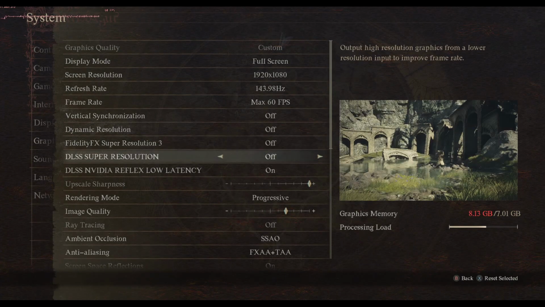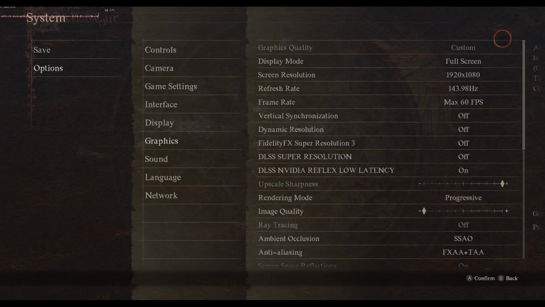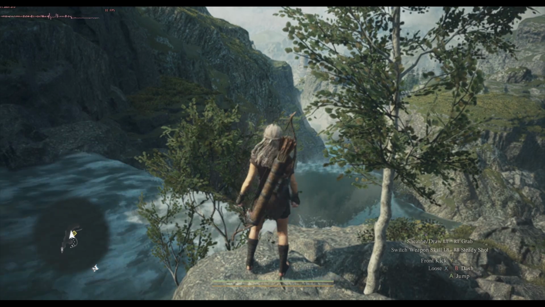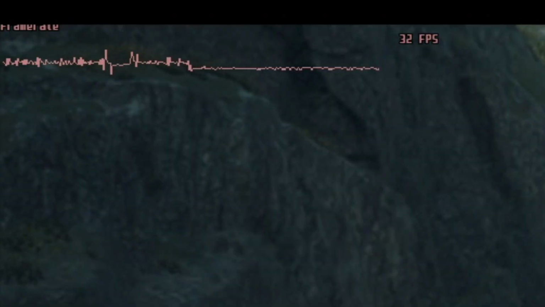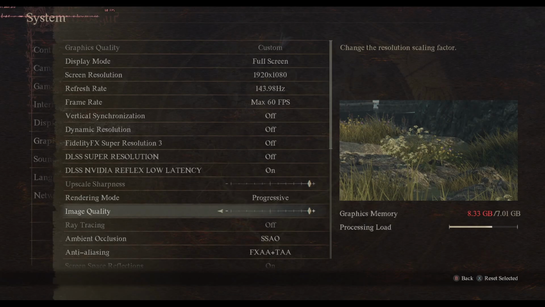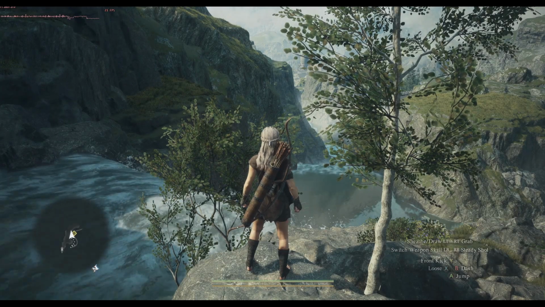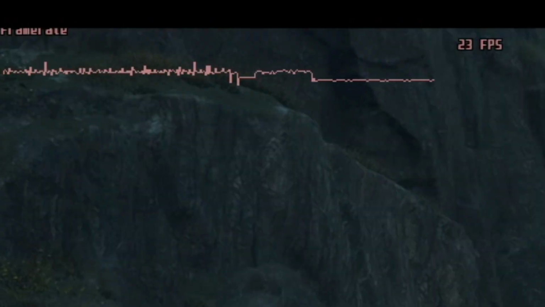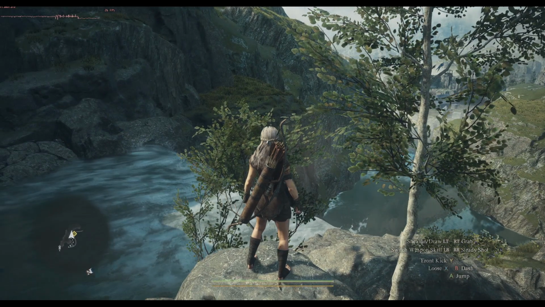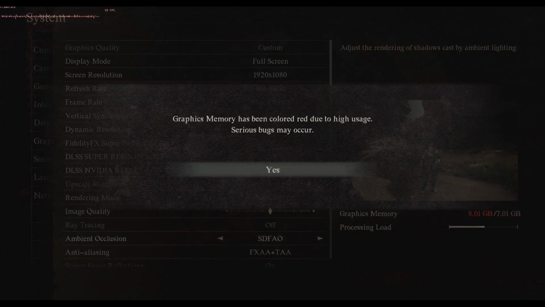After turning off all upscalers, I decided to test out rendering mode. Rendering mode progressive with lowest image quality. That's how the game looks. And it looks awful, but my FPS got 10% higher. And if I try to make this maximum quality with progressive rendering mode, it looks actually pretty decent, but I'm losing around 40% FPS. So keeping this knob in the middle gives nice quality with reasonable FPS. That's a nice starting point, and now let's adjust graphic settings.